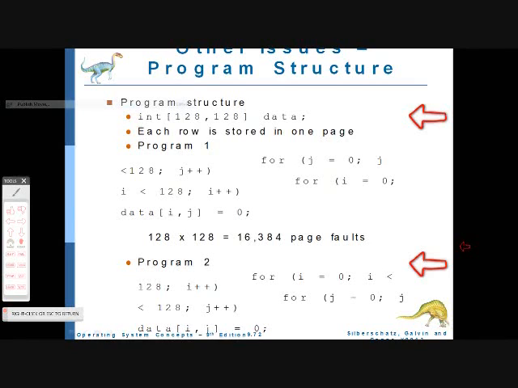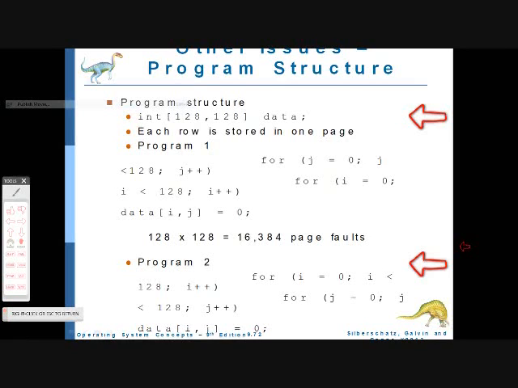Now, consider program number 1. If program number 1 will populate the array from top to bottom, then there will be 128 page faults for that process. And because it will populate from left to right, then it will page fault 16,384 page faults just to populate the array.